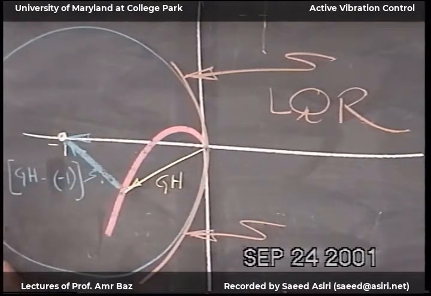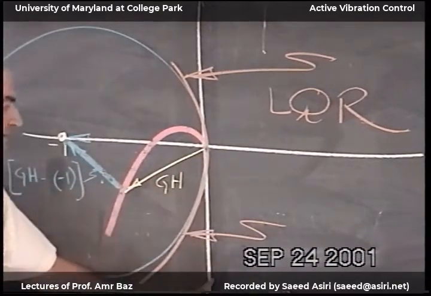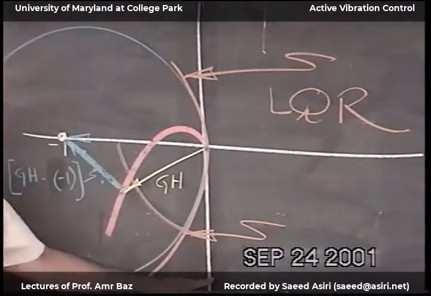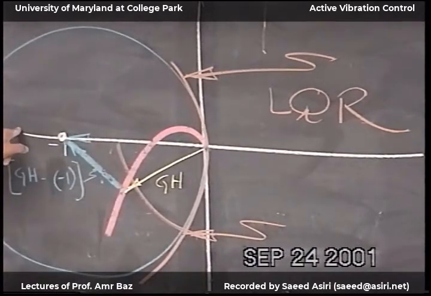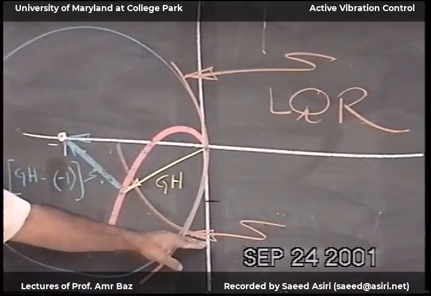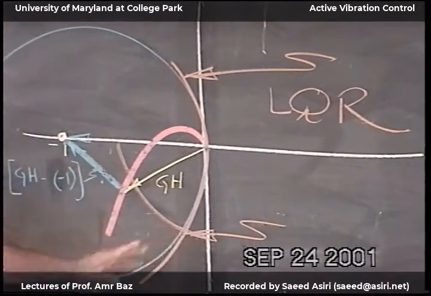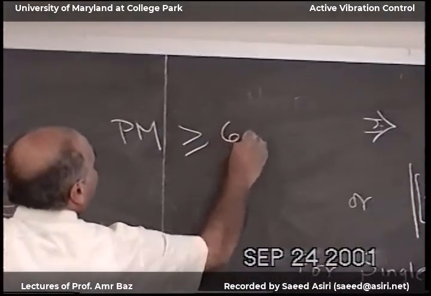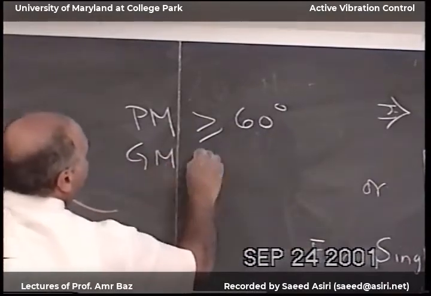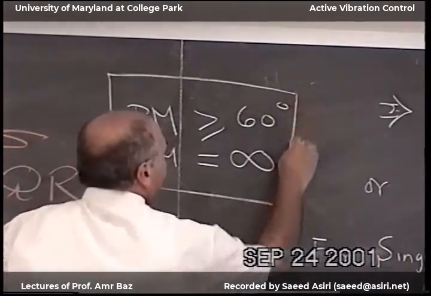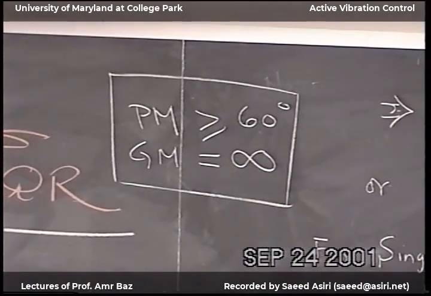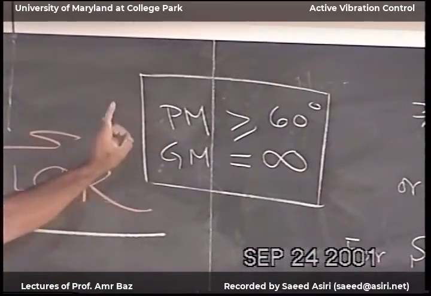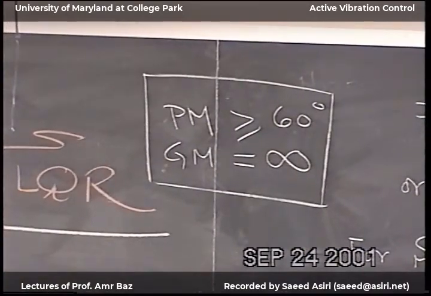If I am outside the unit circle, let's say, for example, I am here. I am at this location. This location is 90 degrees away from -180. So my phase margin is 90 degrees. So it's very high. Next time I will just show why the phase margin has to be greater than or equal to 60 degrees, but the gain margin is always infinity. The bottom line of this is the LQR is super stable, both from gain and from phase margin. So it has to be outside this circle.